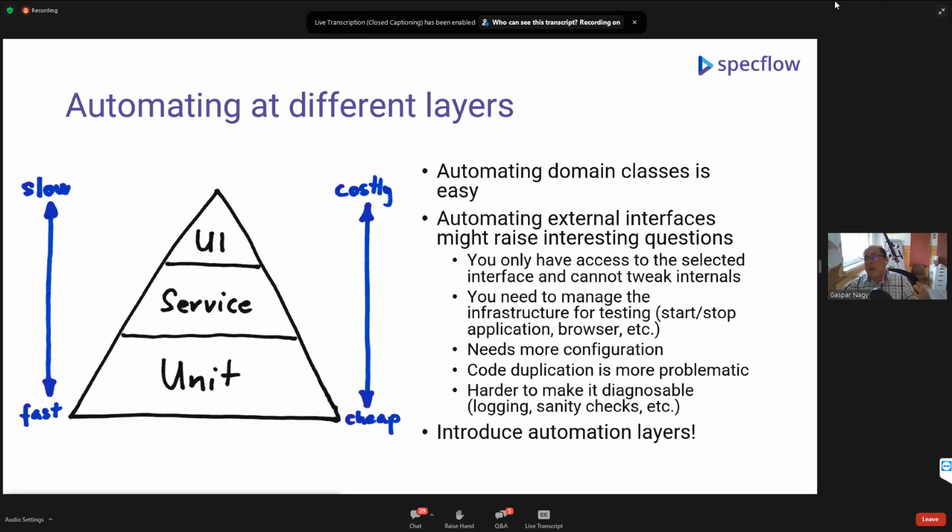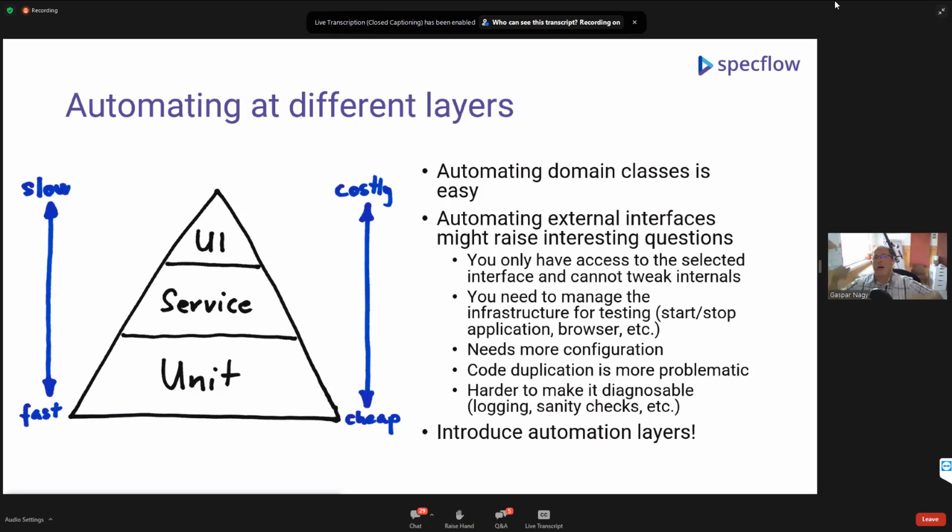Basically, the test automation pyramid can help you. It can help you as a thinking tool. Of course, the pyramid is probably something you know anyway. So you can think about your tests that are testing your stuff at different levels, and the more you go down, the cheaper and the faster your tests will be. And obviously you can have more of them.